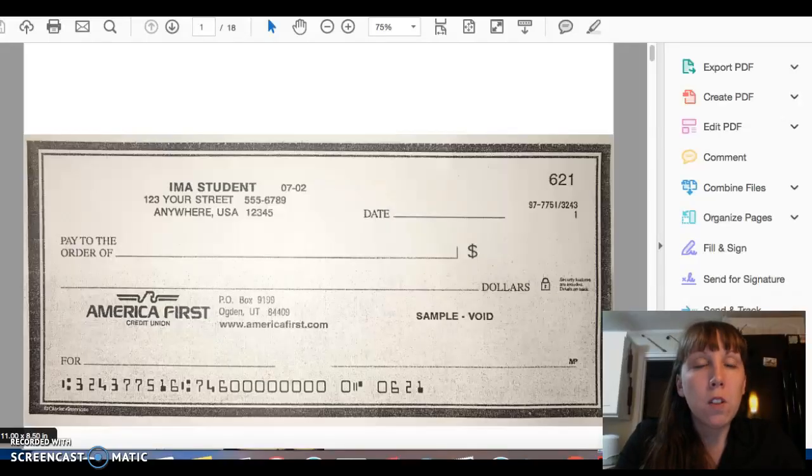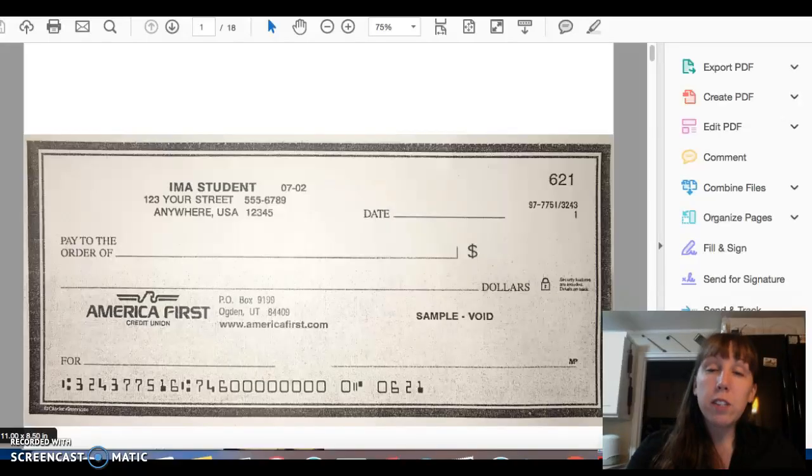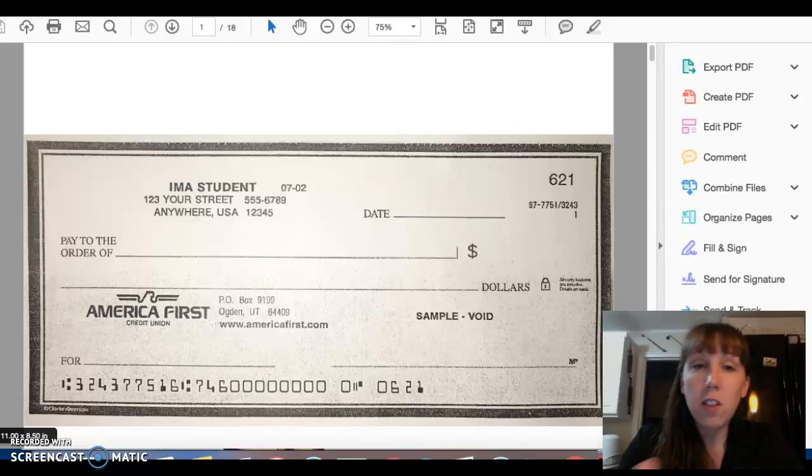So checks are also something that you will get as an employee. Employers generally pay employees with checks. Now, there are different ways that this happens. Some get direct deposited into your checking account, where others you will actually receive a hard copy check. Usually when you go to work for an employer, this is an option to either get the hard copy check or to get it direct deposited. It depends on your employer.